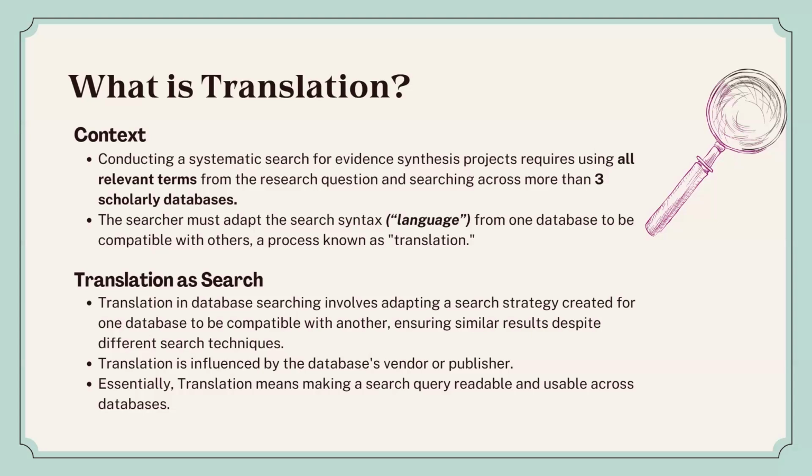You need at least 3 databases. We recommend at least 3 databases for systematic reviews or evidence syntheses. But there's also other reasons you might want to learn translation. Some people like to do literature searching, right? And they like to do a little bit more advanced literature searching than just searching PubMed. This translation skill can be used even when you're doing literature searching. So maybe you've been searching PubMed, you can't find exactly what you want, and you might want to search Embase, right? So knowing this skill can be helpful to you, even outside of evidence synthesis practices.